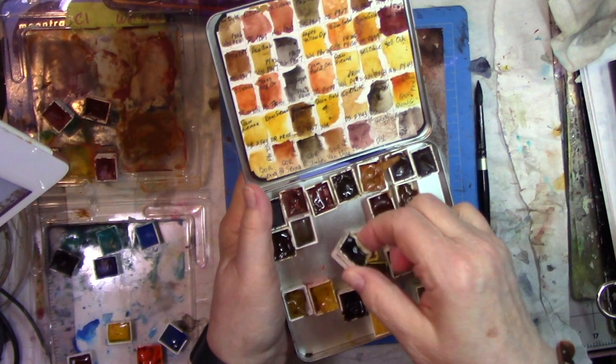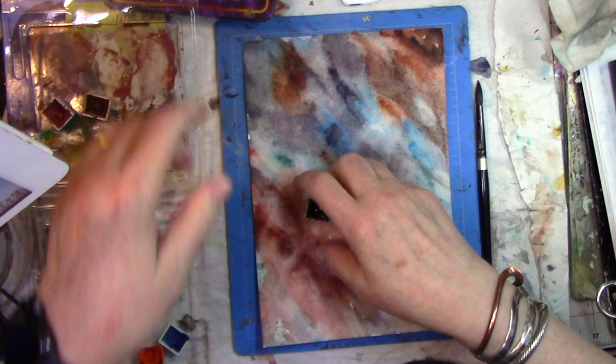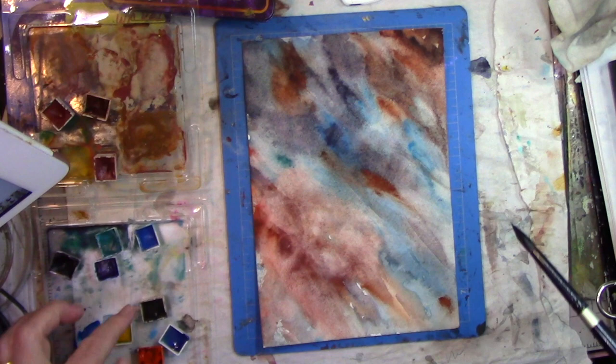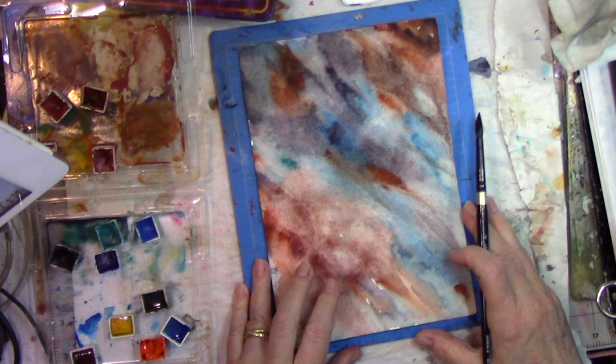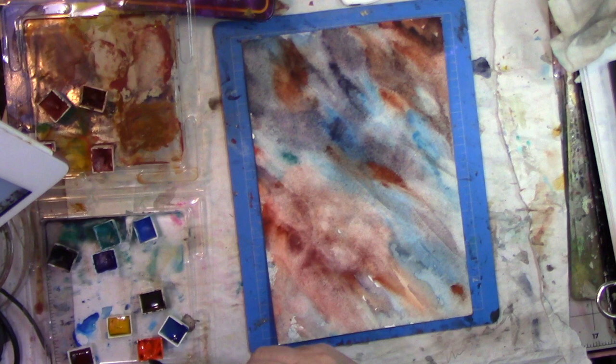2, 3. See how easy this is? M. Graham Sepia. And that is also a cool brown. This is the way I pick my colors. I don't go by... It's weird. I go by what the pigment looks like. And I have a mixture of warm and cool colors. That orange is going to be really hot, but that's okay.